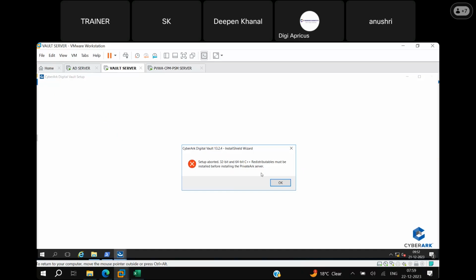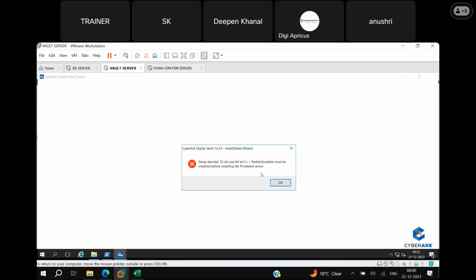We discussed already the software prerequisites for installing the Digital Vault server. We need Microsoft C++ redistributable packages, and along with that we also need Microsoft .NET Framework. So this is not allowing us to install the Digital Vault server because prerequisites are not matching on this server.